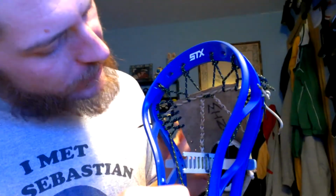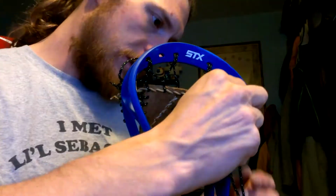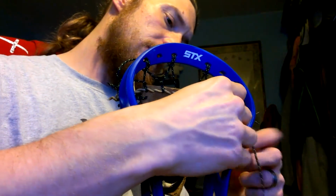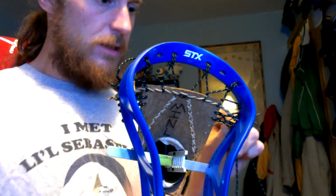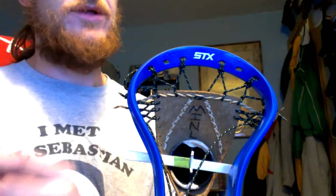Alright, again, keeping that tension nice and even through there. Now we'll swap over this side. And keep going. Alright. So it's just the same process. Hole in the plastic to the hole in the leather.